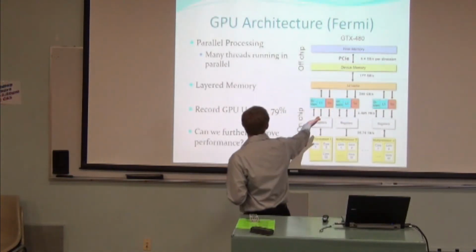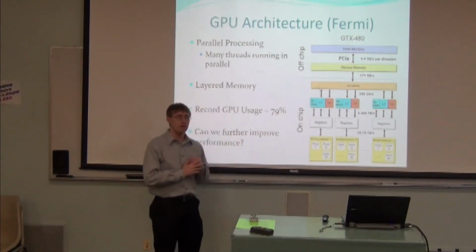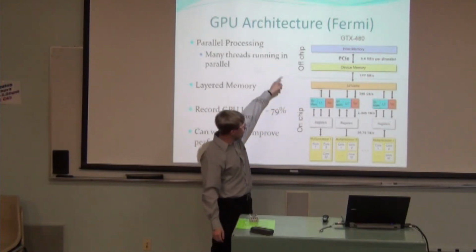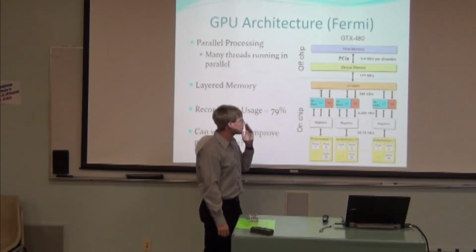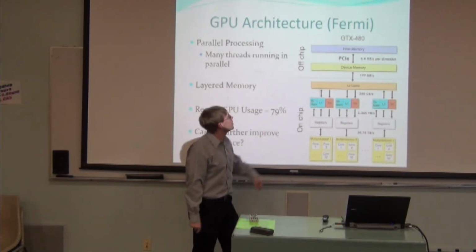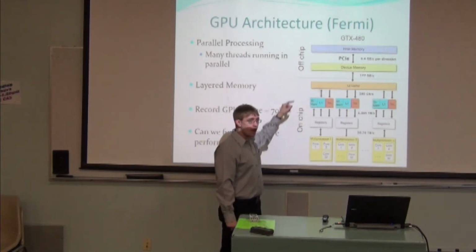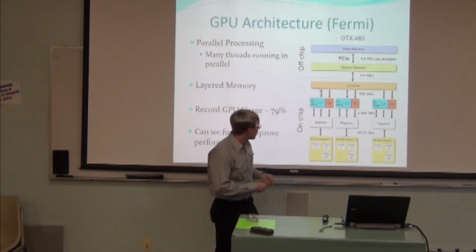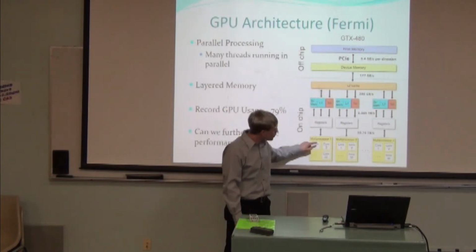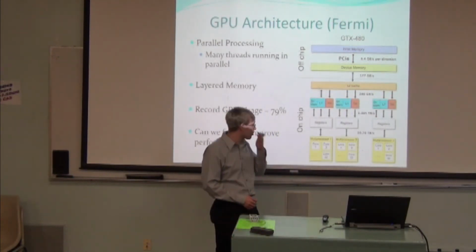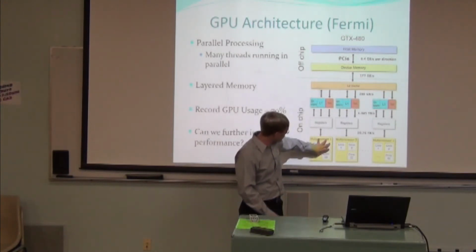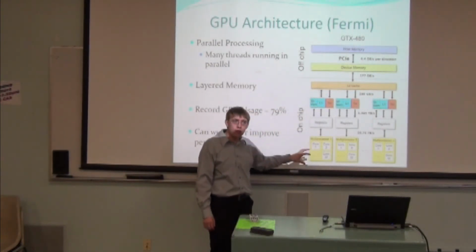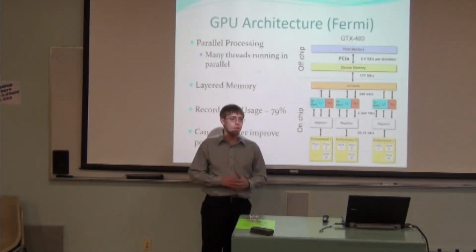So this is what a GPU looks like. It seems really complicated, and it is very complicated. Here we have off-chip, which is the main computer, on-chip is the graphics card. You don't need to understand what all of the graph is, but you can see we have different layers of memory. As you move further down the chart, you have lower level memory. And each box here, you can think of as a thread or a person doing the experiment. And then you have a group of threads here, a group here, and another group here. So groups can work together, and you can have threads working independently.